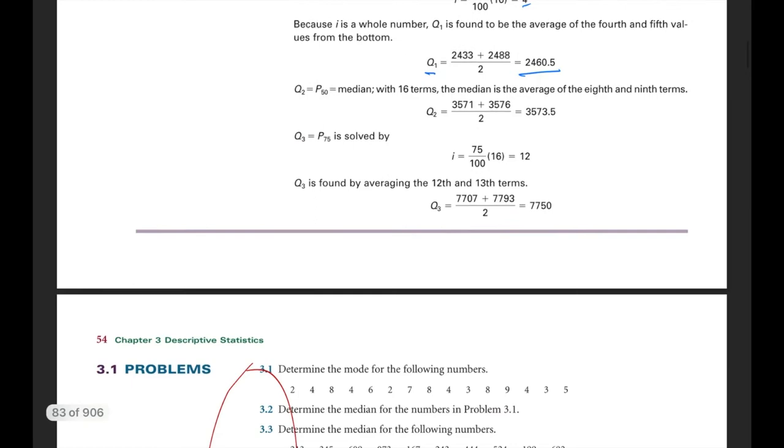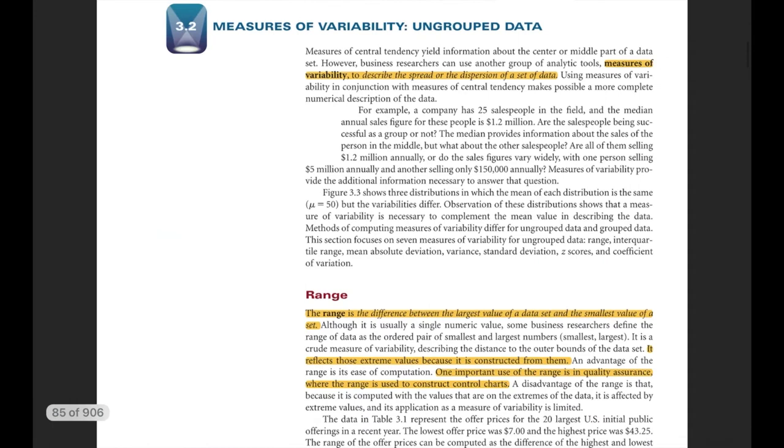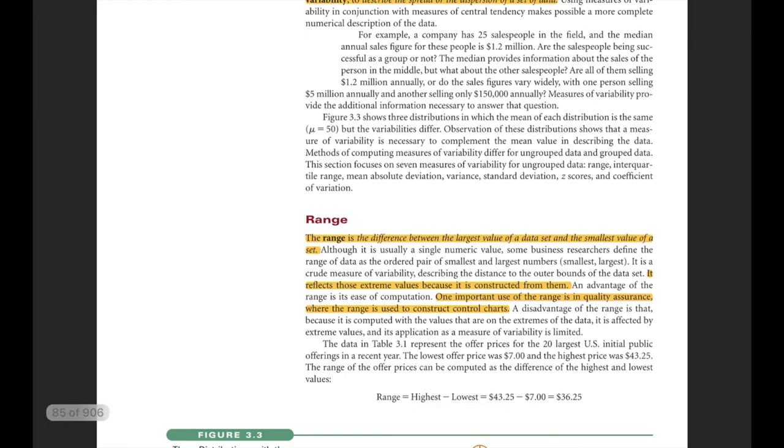So always remember people that Q1, Q2, Q3 you go from mean to max, so mean to max. So from here 25, 50, and so and so forth. Mean to max. So if data is in descending order you will go from bottom to top. If it is ascending you will go from top to down.